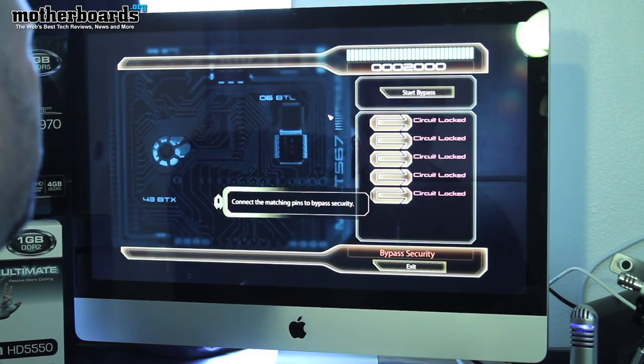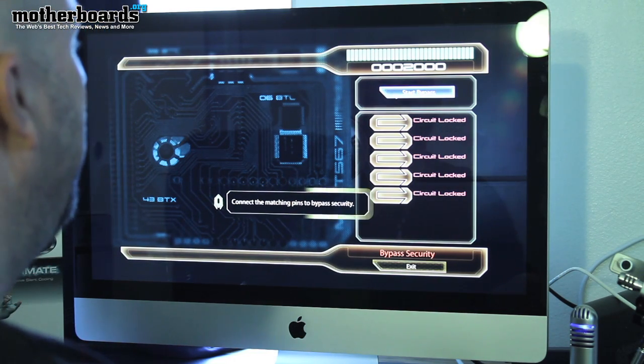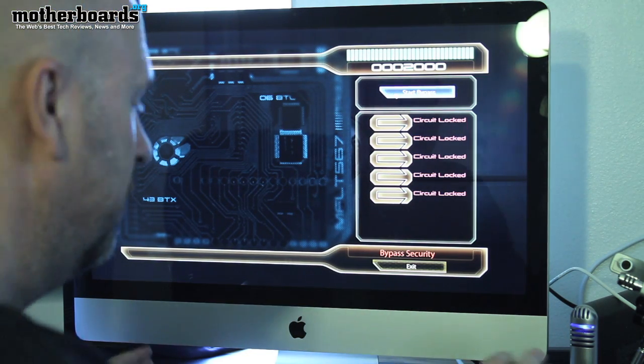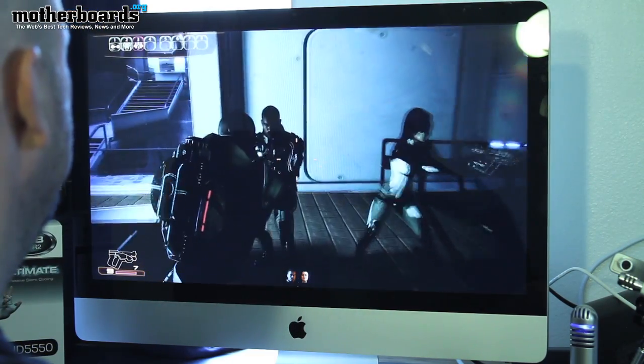This is a hacking type thing — I won't do this right now. This is actually a really cool part of the game. So if you're playing Mass Effect 2 and you like playing games, Mass Effect 2 is really good. It's a first-person shooter slash kind of an RPG story game, so it's kind of really cool. Let's go back to the battle and find some more drones to kill.